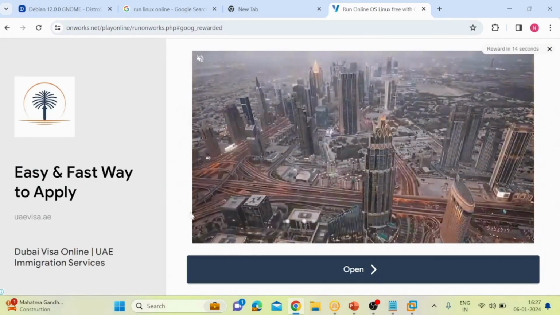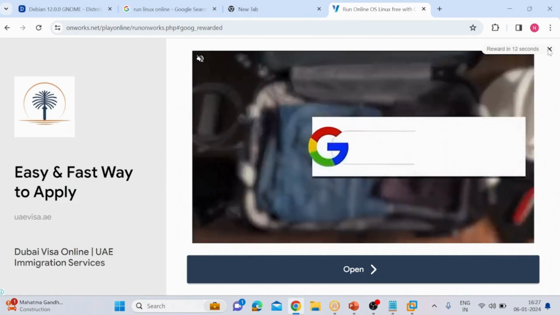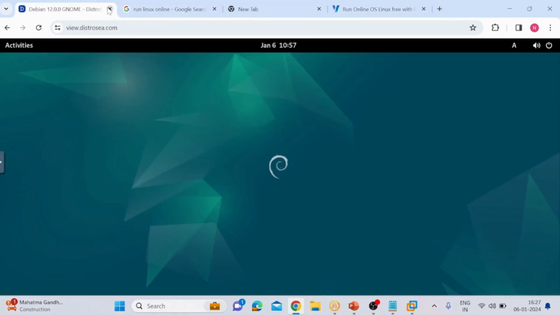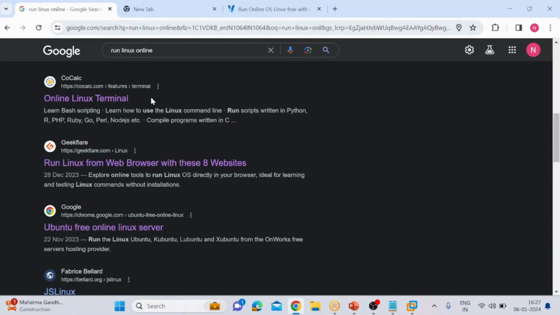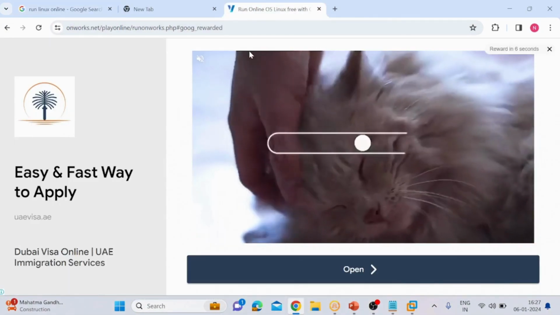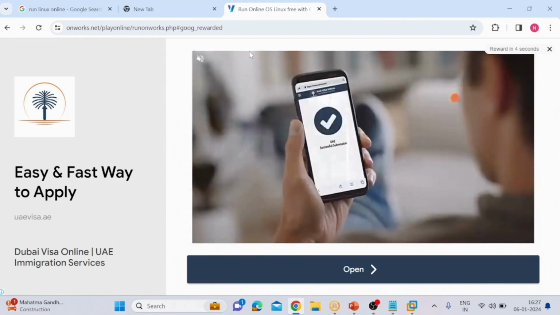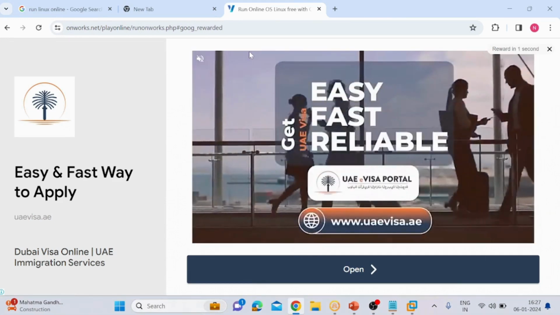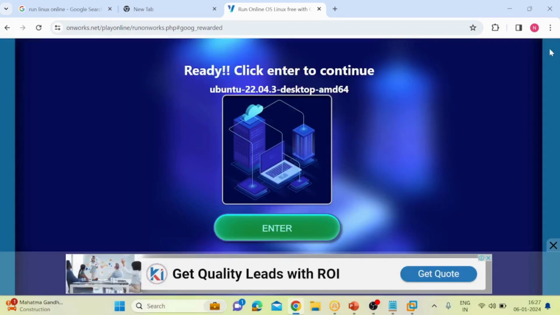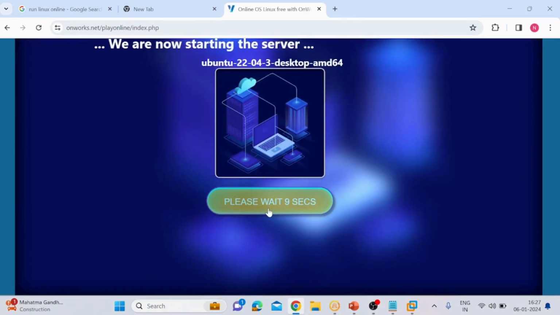Otherwise, I'm going to enter the Ubuntu environment. Okay, wait for 7 seconds.